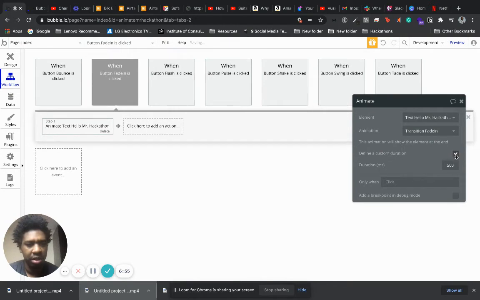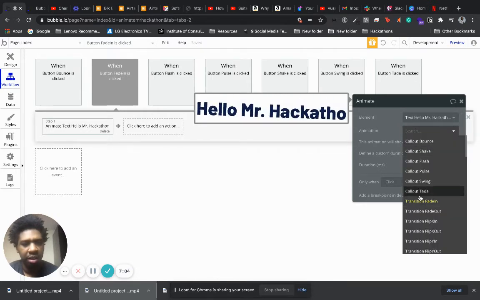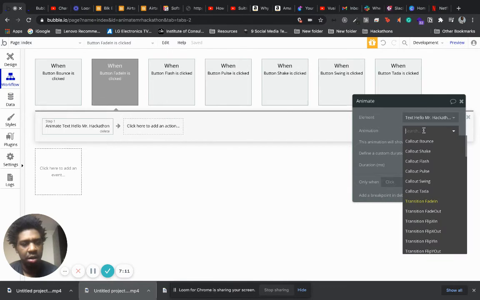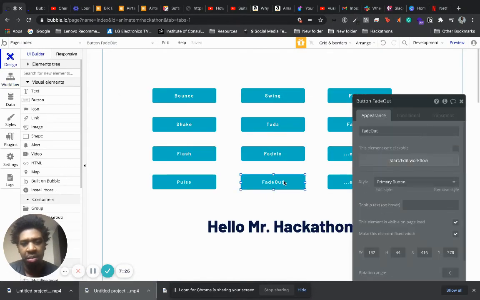So we're going to define custom duration, and we're going to double this to 1,000. I think it's not going to preview that duration. Yeah, it's not going to preview that. So we're just going to add 1,000 to that, and we're going to compare some of the durations.